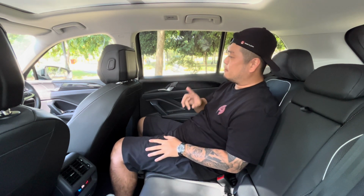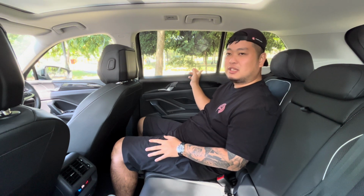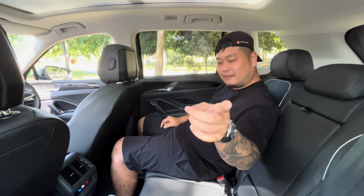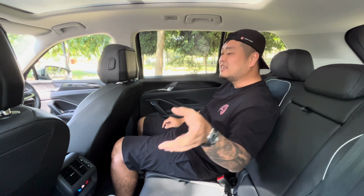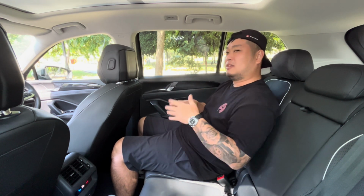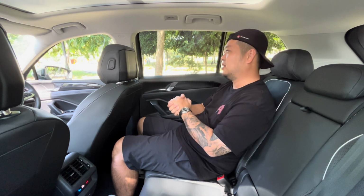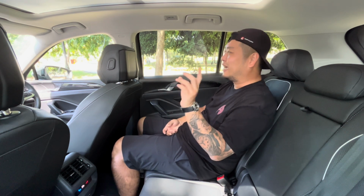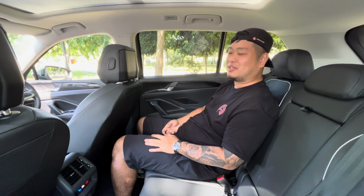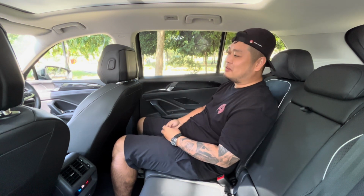And for those of you who are sharp-eyed enough, you'll see an iguana motif here on the glass, and on the other side there's also a tiger motif, and this is of course paying homage to the name of the car, the Tiguan, which is a combination of the words tiger and iguana. For those of you who didn't know, I actually didn't know this until I attended a launch of the Tiguan itself, and then I realized that it was actually a combination of the words tiger and iguana. But enough about those stories.